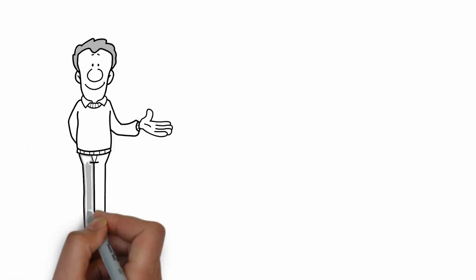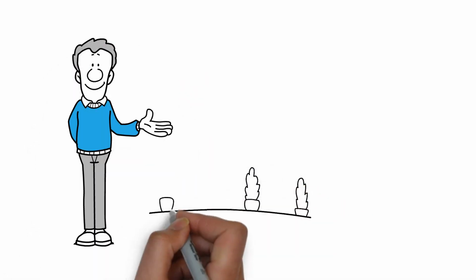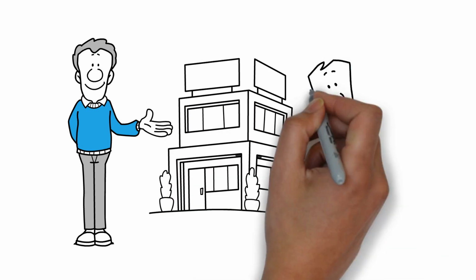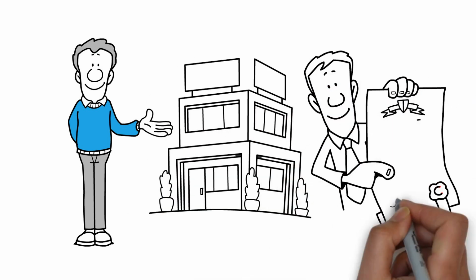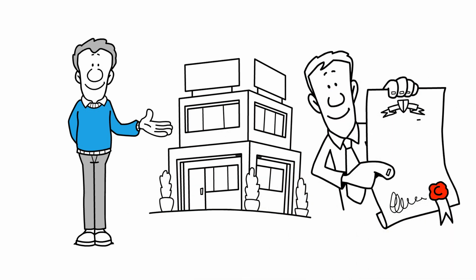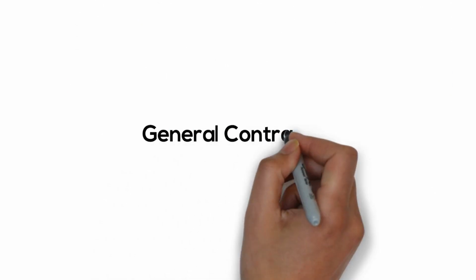So you're ready to construct a building. You've got your chosen building type, you have a site, you received permits, and are ready to construct. You now need help building your project. Often, this is a general contractor.